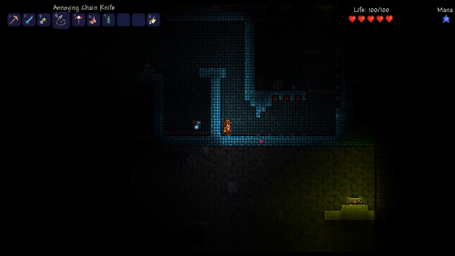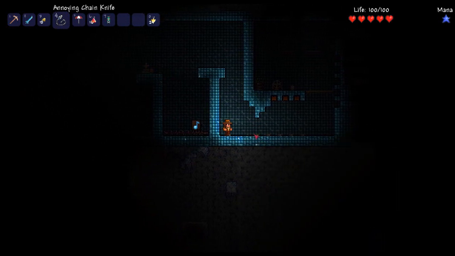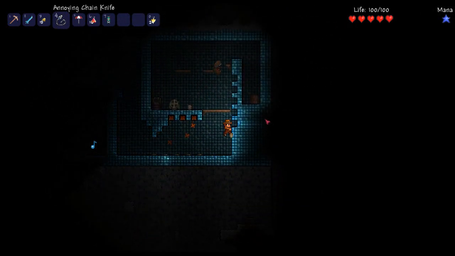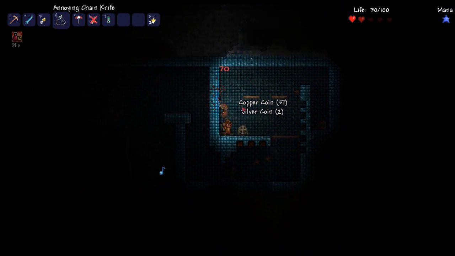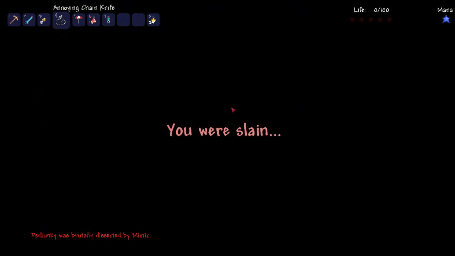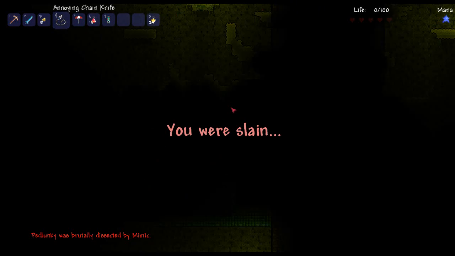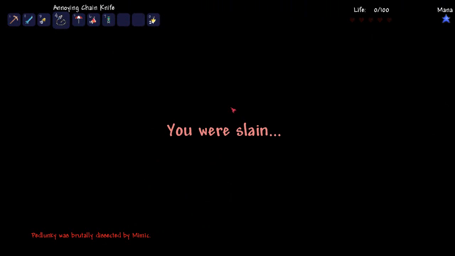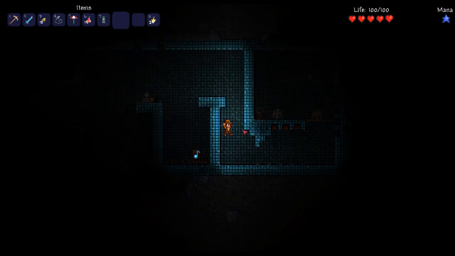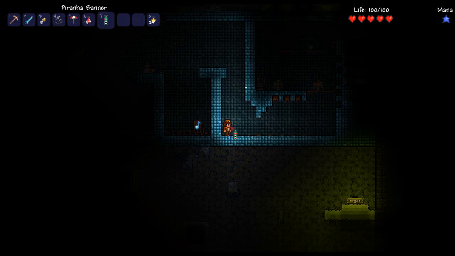Okay, let's do this. Let's do this. I'm so nervous. Go, go, go, go, go. No, no, no. Please, no. He jumped so high. No, I'm gonna have to walk through that again. Oh, no. Damn it. Oh, maybe. Oh, I don't know. Okay, we're back here again.